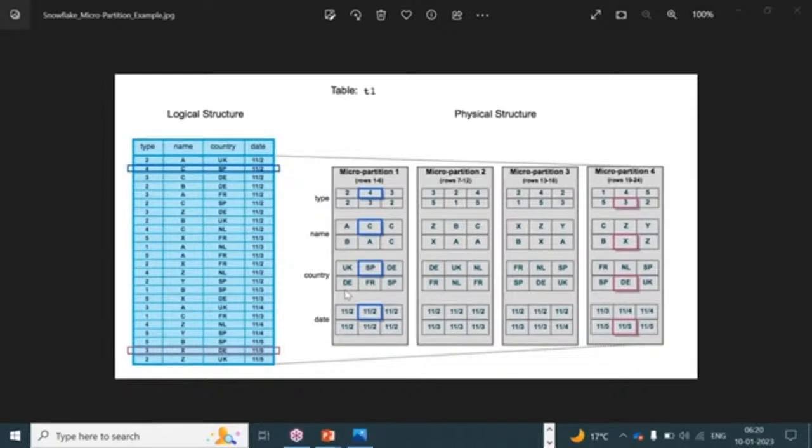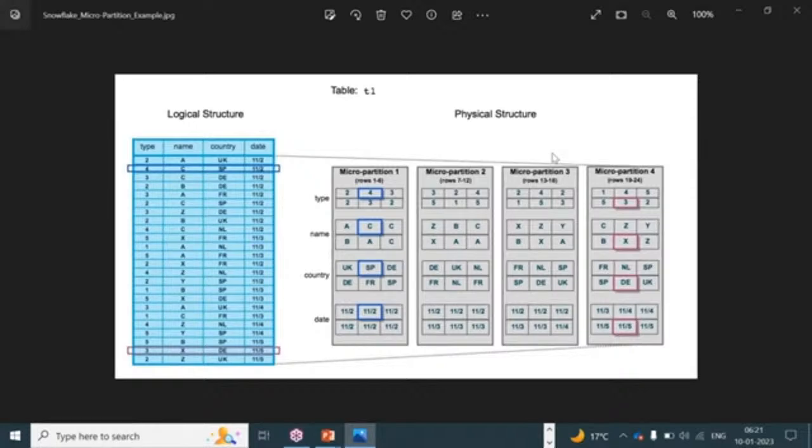So what is the advantage of having the columnar format? If you want to search data, instead of searching whole rows and whole columns, it will traverse only in a single direction instead of checking all the data from all your micro partitions, so that you are able to retrieve the data much faster. As I mentioned earlier, the data will be stored in micro partitions in a compressed and optimal way. So this is how you can pull the data very fast from Snowflake.